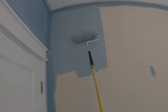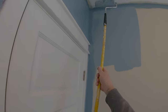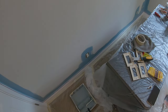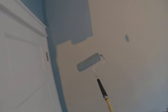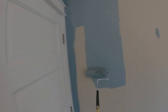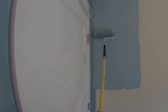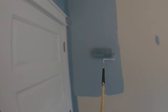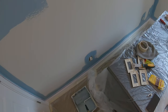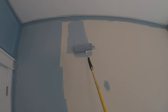You might hear a lot of things out there, like some painters will paint this whole section and then they'll come back and roll straight down. If you're using a really great paint, you won't need to do that. Just do your section and then move to the next section. And then I'll usually move back and forth. Instead of coming all the way down, I'll go here. It doesn't matter.